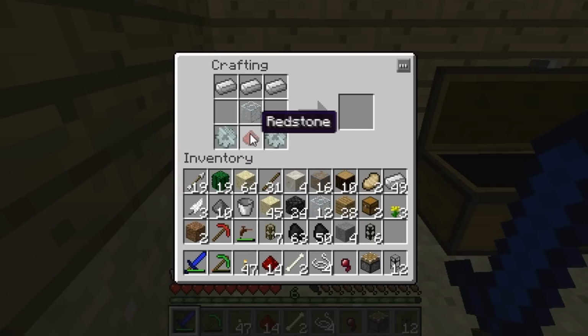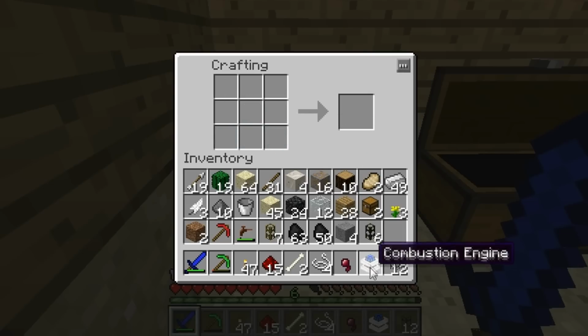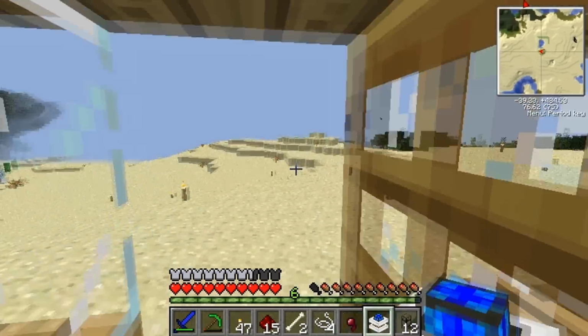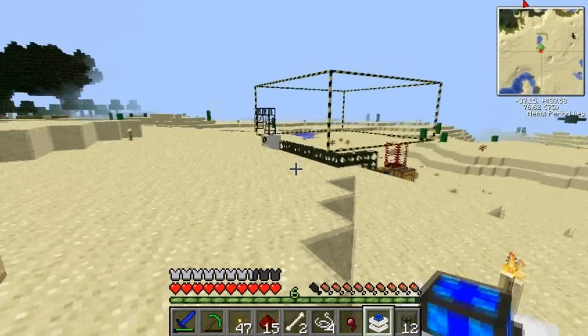So this right here is the combustion engine. It is pretty expensive. It takes quite a bit of iron. It's definitely the most useful engine in the game. It only uses oil or fuel, and we'll show you how to get fuel in a little bit. You just have to refine oil in something called a refinery.